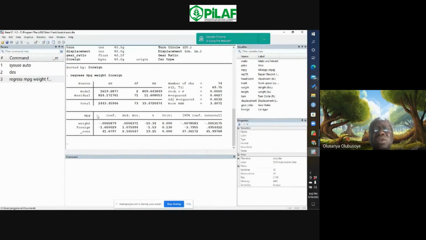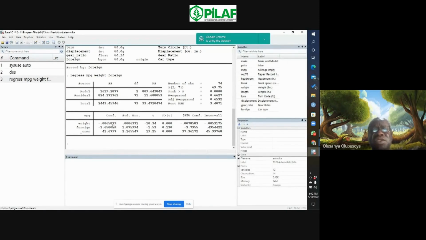But below here you have more detailed information about their individual effects. So whatever you see here is providing collective information about the model, whereas the information you have here is about the individual independent variable.